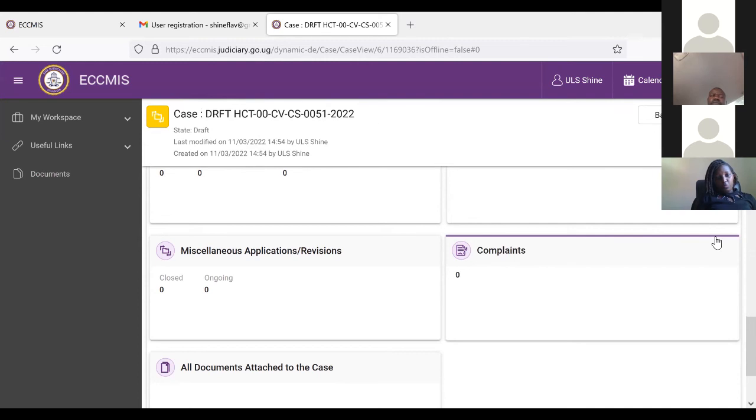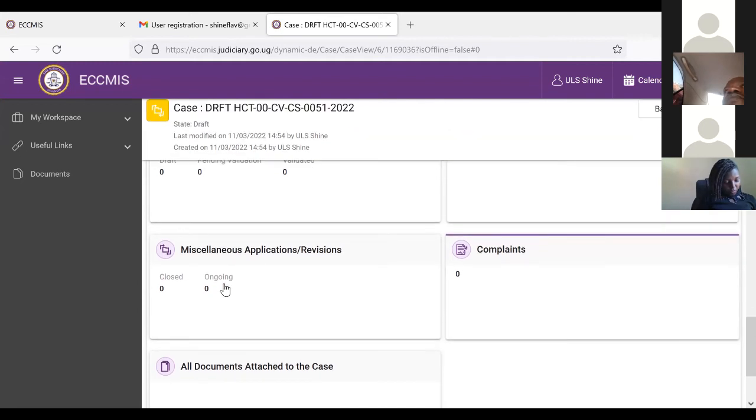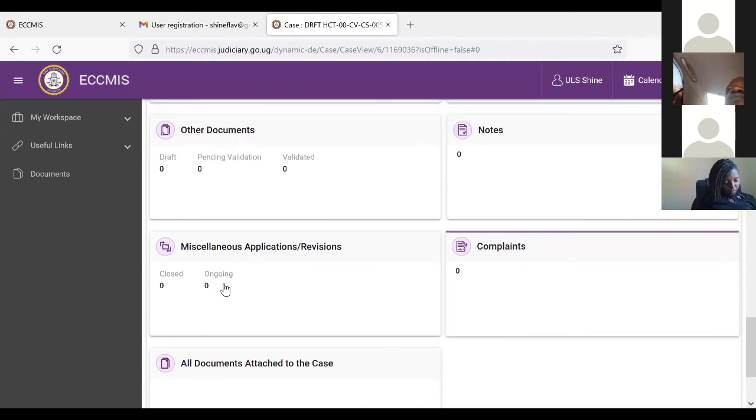We have miscellaneous applications. Ladies and gentlemen, after you have been attached to your original matter, that is an issue that has been going through for the past 1 week. Calls have been coming in asking where to file the applications from. After you have been related to your matter, you'll be able to view the original file in your portfolio. And when you click it, you will come to this card that is miscellaneous applications stroke revisions card. And right there is where you will be able to create the application.